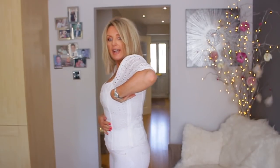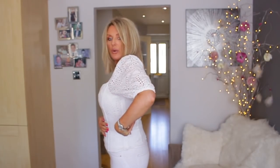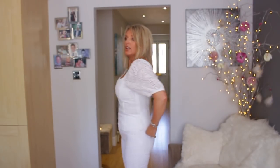Okay, this is another top, it's broderie anglais. Really pretty. I ordered this one in UK size 14, and thank God I did, because this one is very fitted. It has a bit of stretch in it, but as you can see it's very fitted. It's got a zip going down here. I like it, but yeah, it's really pretty. I love this trend, but it is so tight, not uncomfortably tight, but very fitted, that you can see a few fatty bits. I've got a mirror here, so that's why I'm looking.